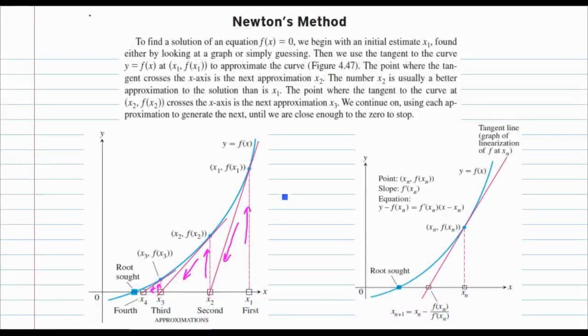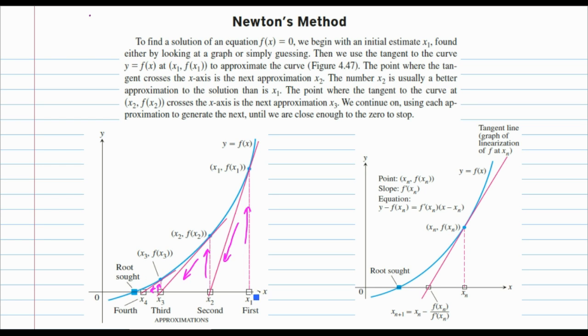This is the screencast for section 4.5, example 5. We're going to use Newton's method to approximate the zeros of a function. Now, Newton's method, of course, does involve calculus. Basically, what Newton said is, we have some function here that's got a root, a zero. We don't know what that is.